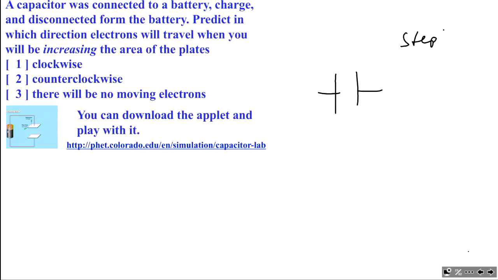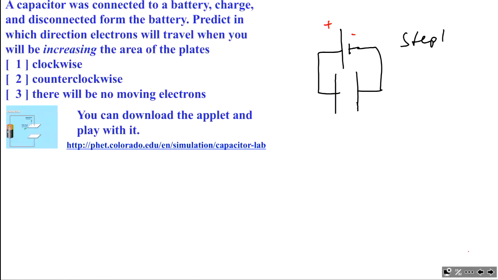Step one. Now, when we draw a picture which represents the existence of a capacitor or something else, we use standard symbols. So this symbol represents a capacitor, two parallel plates. There is a special symbol which represents a battery. Very similar, but for the battery, one line is much longer. The longer line always represents a positive potential, the positive terminal, and the short one, the negative. So this is step one.